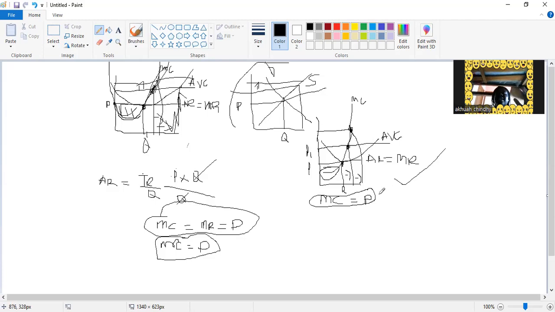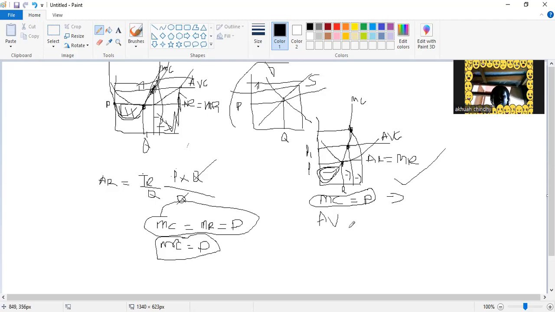So this is the first condition, that marginal cost should be equal to the price for the perfect competition market. This is what you use to find your supply function. But since we said this part is not included, you need to restrict the supply function. And how do you restrict it? When the marginal cost curve touches the minimum of the AVC. So you need to know the minimum of the AVC, so that will restrict the price.